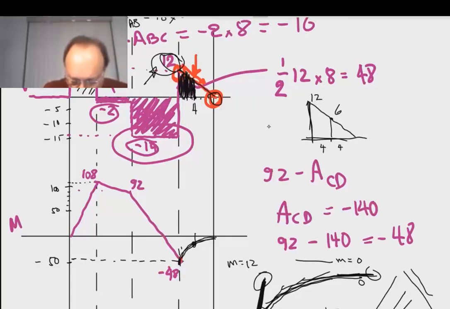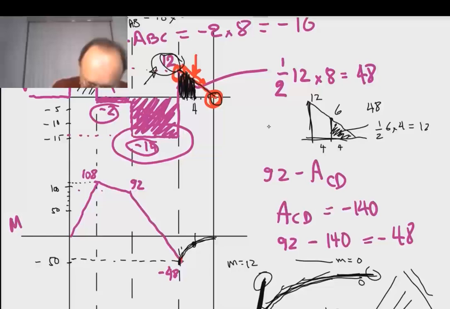So what is the area of this? The total area of that triangle was 48, right? Or you can calculate this area, which is kind of easy. It's 1/2 of 6 times 4, so it will be 12. So this area is 12. So you know that this value is 12, right? If you go like this in the middle, this is the half of 48, so this is 24.